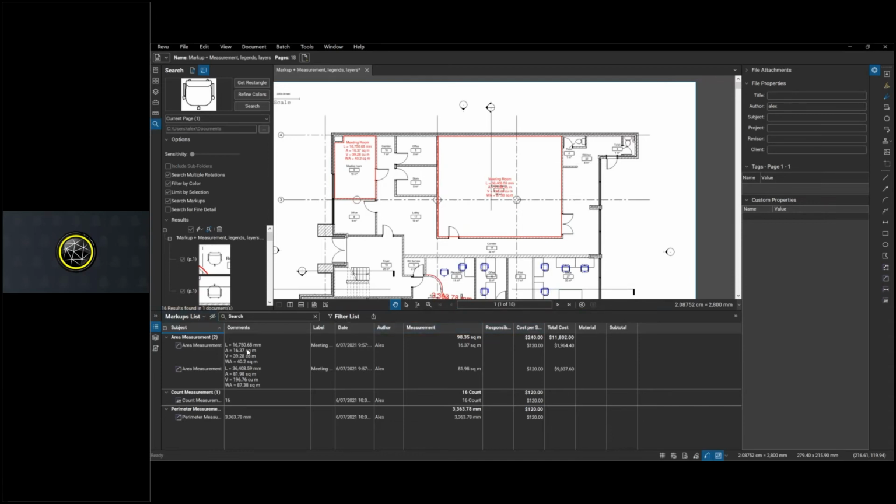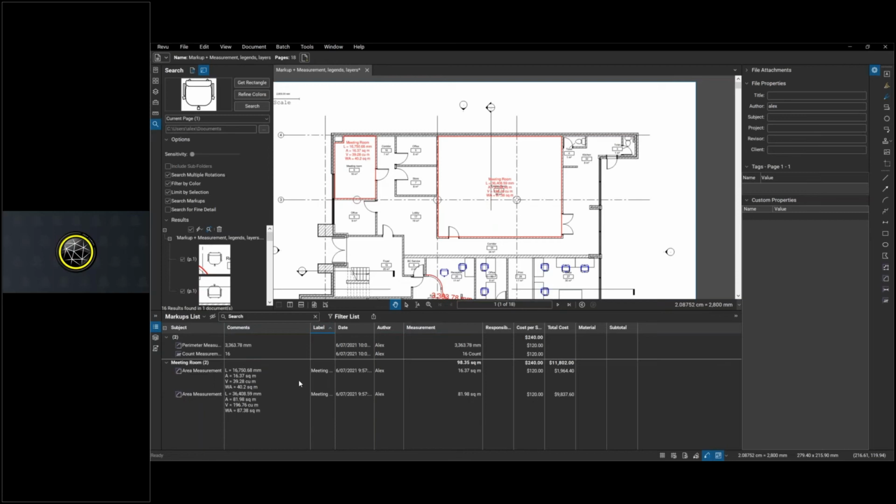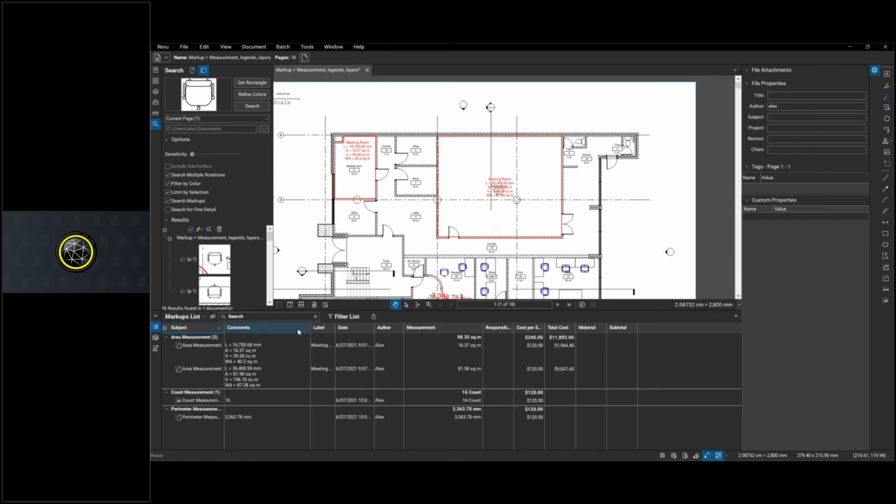The idea is to make this have the information that you need in there. You can order it by different things. Whatever you order it by will give you a total at the top of the column of whatever that particular item is. So it's giving me a total of all of the area measurements currently at the top here. It's 98.35. If I order it by author, it's not going to give me a total because it's got all different measurements in there. It does give me a total of the cost of everything. If I order it by label, it's going to order it by a label and group them in that way. So it just depends on how you want to manipulate it.